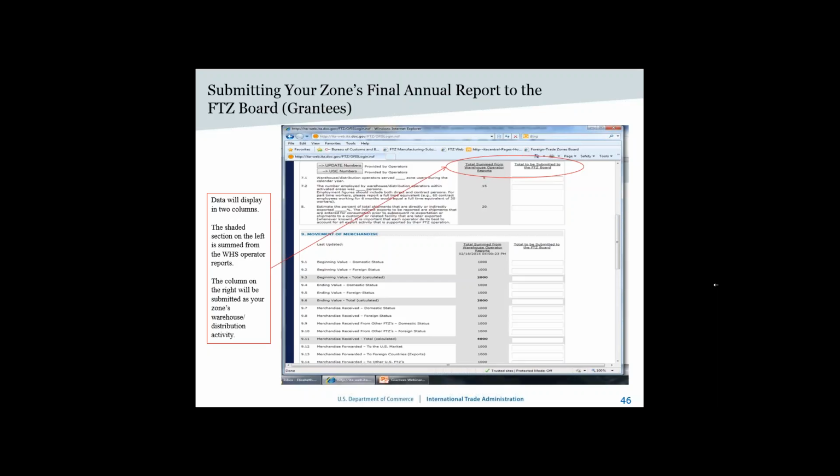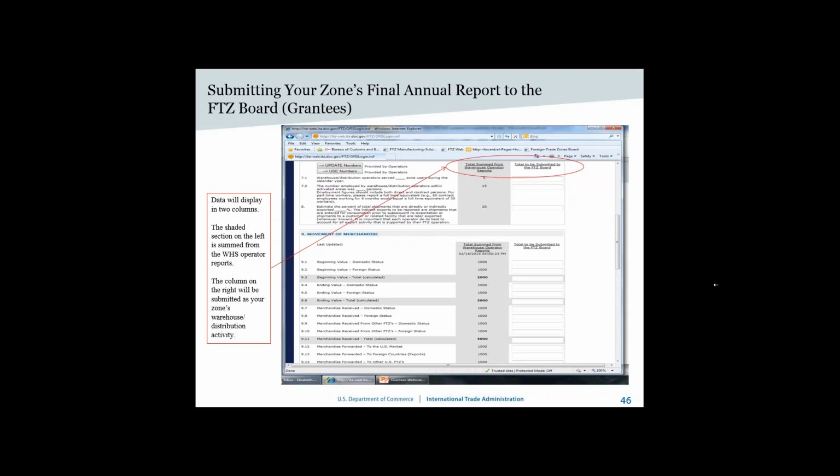If you think the numbers look low, just remember that any manufacturing, production, oil refinery operators are not being included in these totals. Those are going to be attached separately and sent to us when you hit submit. So we're still getting that information and still being associated with your zone, but all we're doing on this page is adding up the warehouse distribution activity.